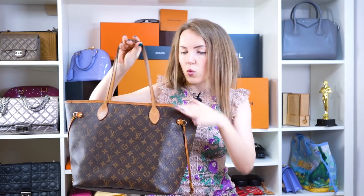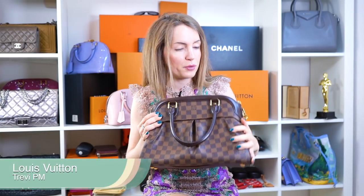The Neverfull is truly one of the best Louis Vuitton shoulder bags ever. If you're buying one from a Louis Vuitton store, it will cost over $1,300–$1,400 depending on the size. But if you're buying pre-loved, you can find this beauty for as low as $600–$700. It will look practically the same — maybe some light stains inside or a darker patina. It's a good investment because everyone needs and wants a Neverfull.